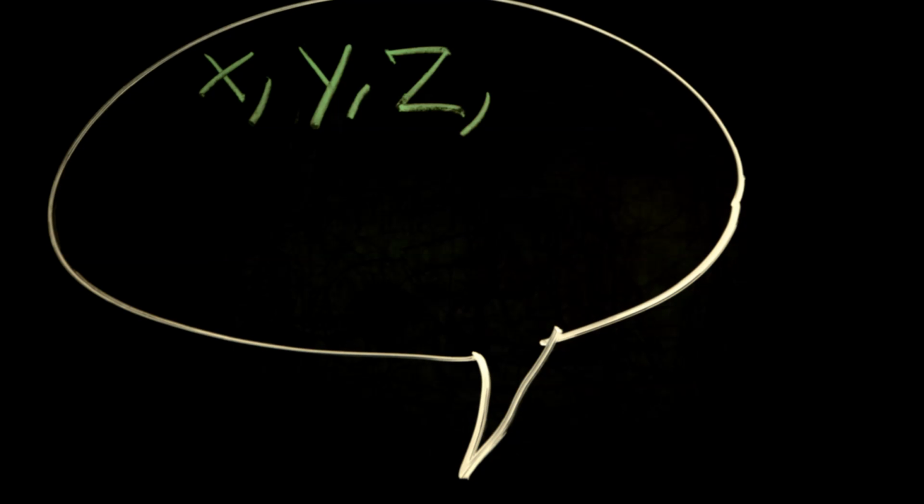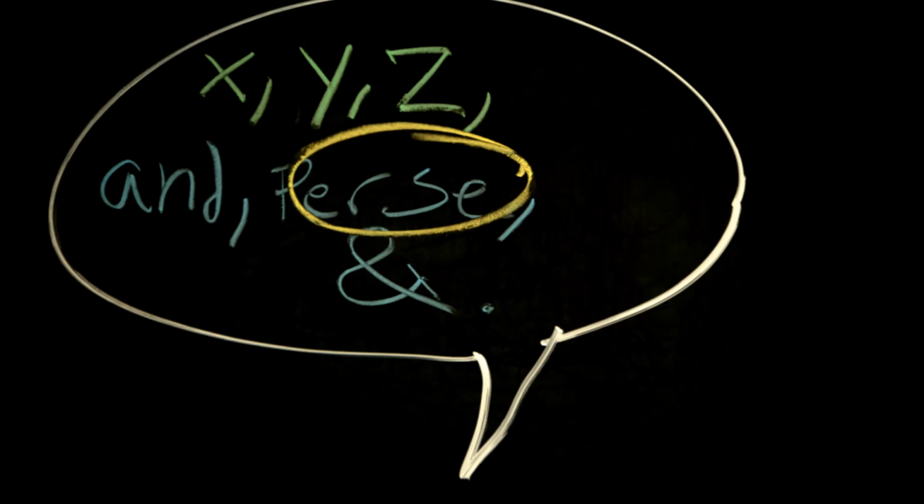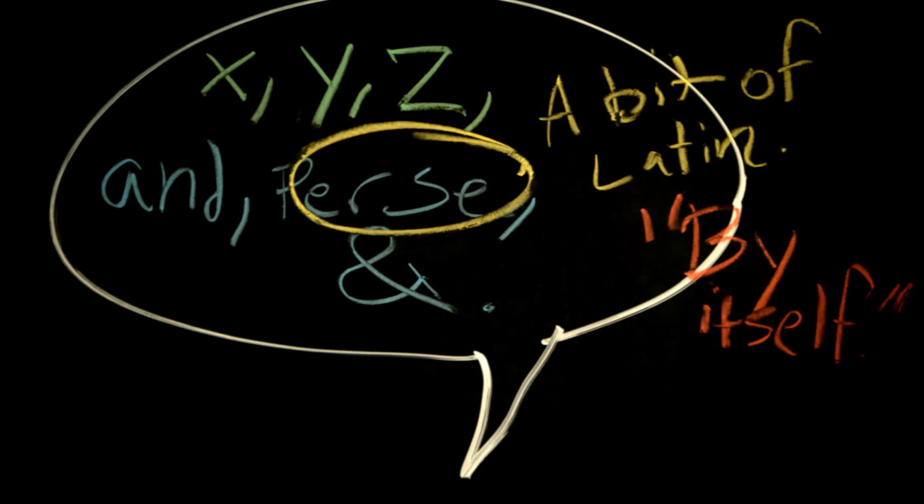Now, by the time the printing press came along in the 15th century, this symbol was basically considered to be the 27th letter of the English alphabet after Z, so when a student rattled off the alphabet, he or she would end it thusly: W, X, Y, and Z, and per se, and. That per se part is a bit of Latin that means by itself, to indicate that as well as being a letter, and is also a word on its own.